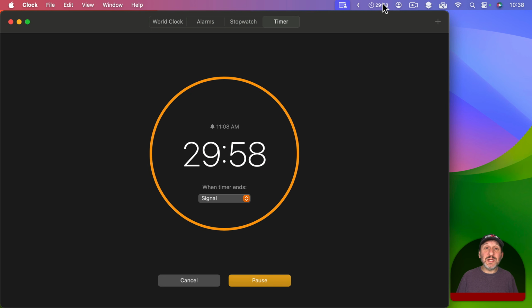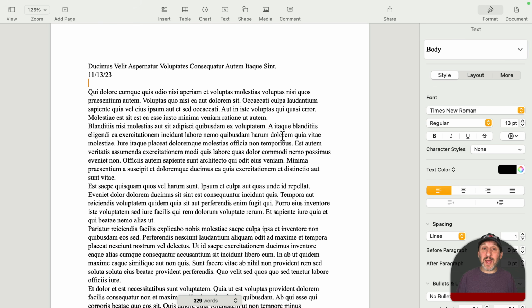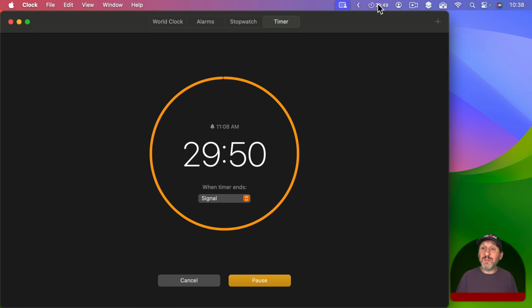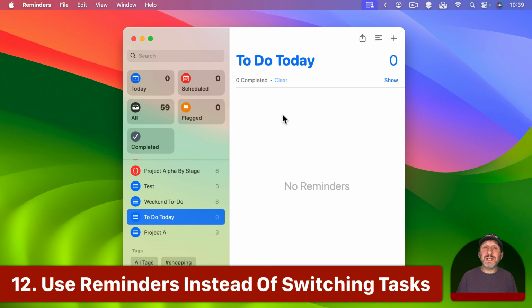And notice how you'll see the clock here in the menu bar. So this is when it's handy to have the menu bar hidden like it is in these full screen apps. But when this timer's up, I will get an alert and I'll know it's time for a break. Until then, I can just focus on what I'm doing and not worry about when my next break is going to be. Now let's get back to that Reminders app.